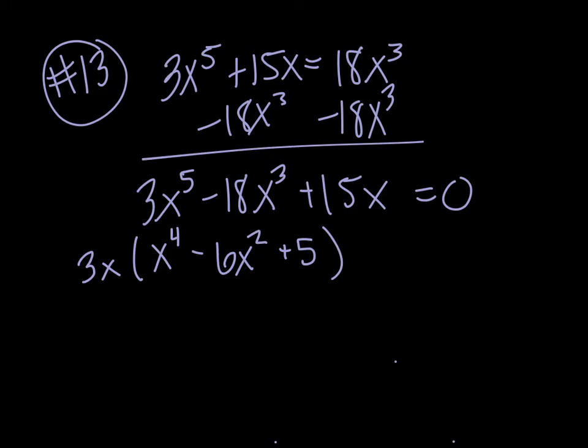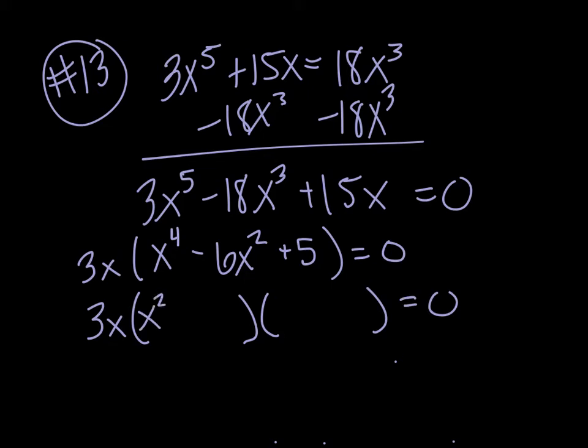And again, that x to the 4th, guys, that's fine. All that's going to happen here is that you're going to have x squared and x squared instead of an x and an x. We still need to know what multiplies to get us 5 and adds to get us -6. So we'll have x squared and x squared. So what does multiply to get you 5 but add to get you -6? -5, and -1?